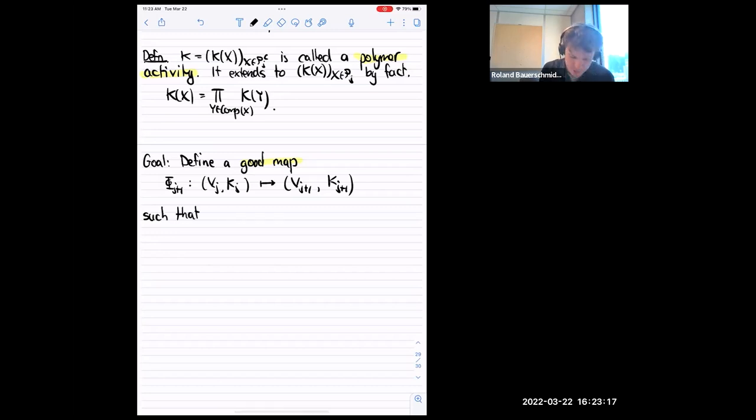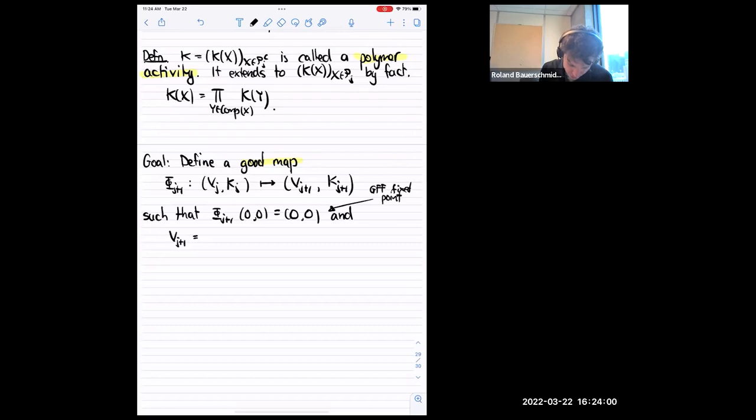What are the properties we want? Well, one property we want is that if we put in zero for V and K, the result is zero. This is in some sense the implementation that the free field should be a fixed point. The map we saw before does have this property. One could be more ambitious and ask for a non-trivial fixed point, but I'm not going to do that in these lectures. So we want this property: zero is a fixed point.